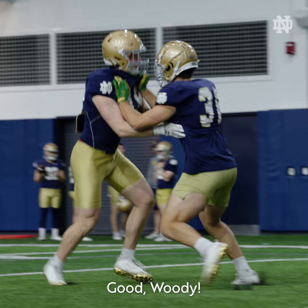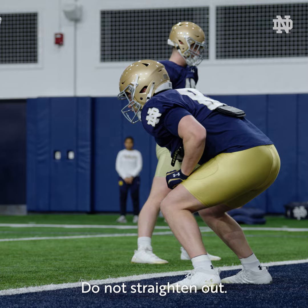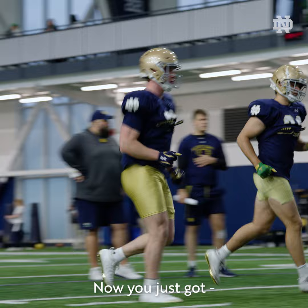Pads down while you take your steps. Keep your pads down, do not straighten out. Ready, go, step, go, go, go. Good, break. That a jack. Now when we get into team periods, it's gotta be the same. Translate this to that. We got something working.